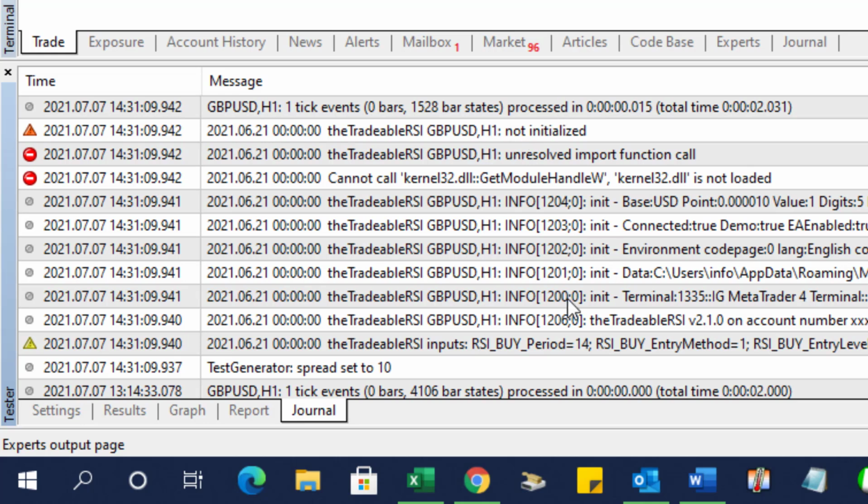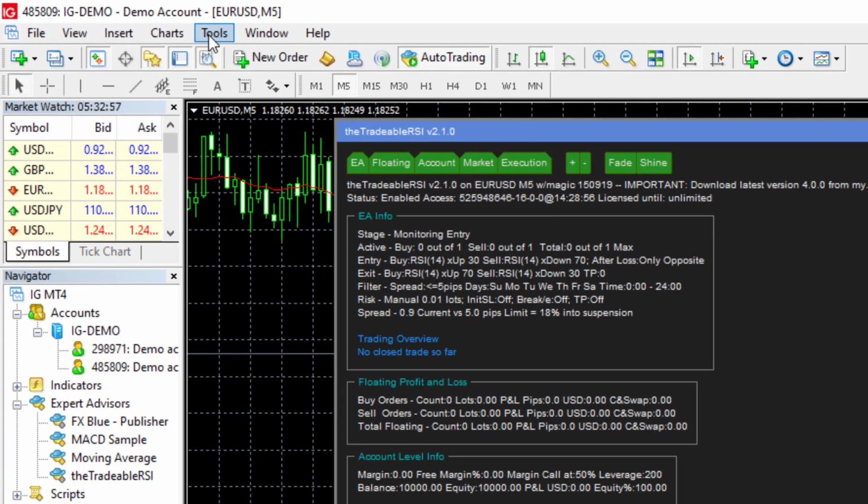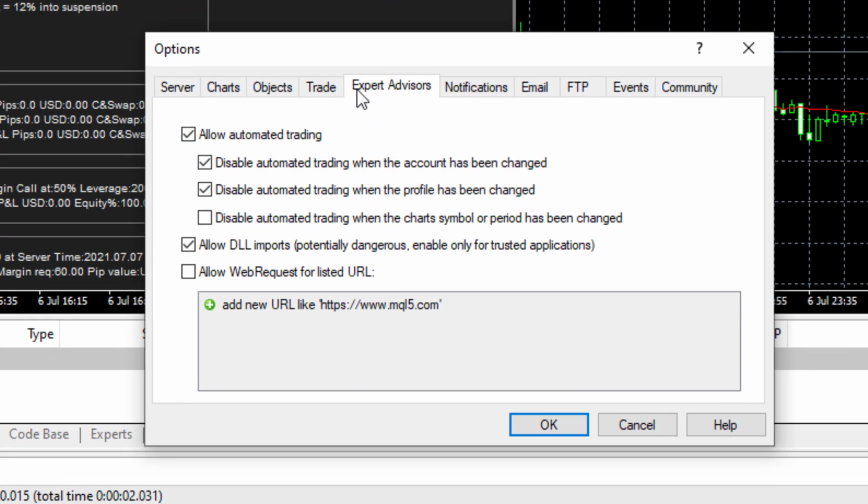So the first thing you do is say, okay, it's a DLL, so I must make sure that the platform has been set up to accept DLLs. How you do that is you go to the Tools section, you look at Options, and you look at the Expert Advisors tab, and you make sure that Allow DLL imports is ticked, so that the application can work with DLL files.